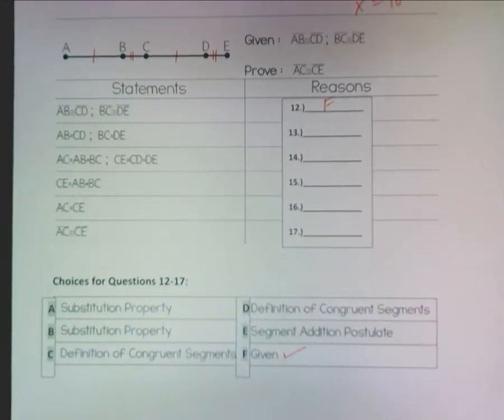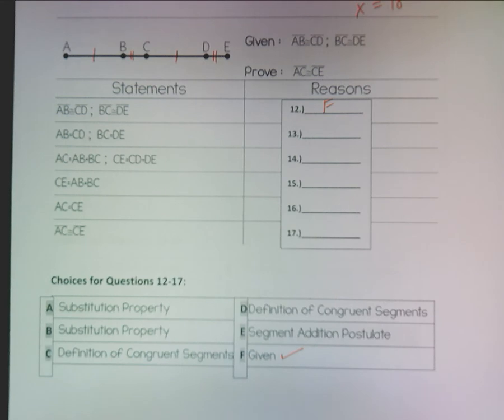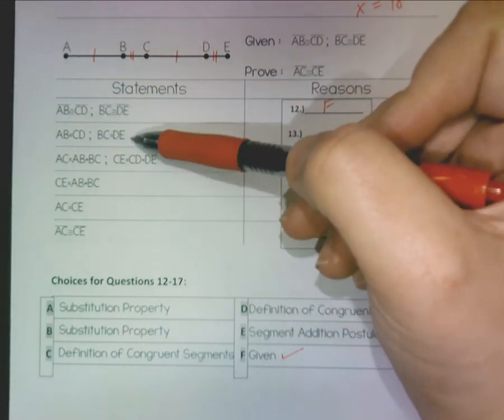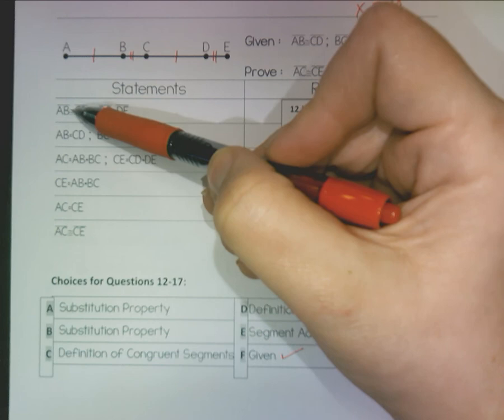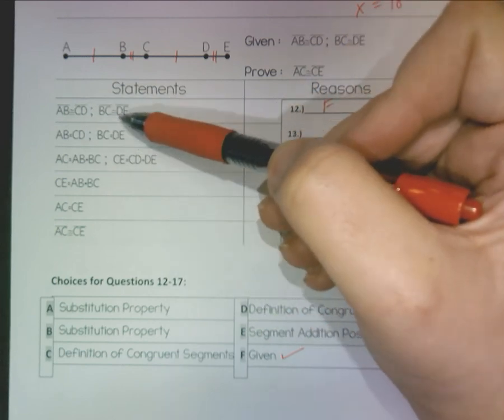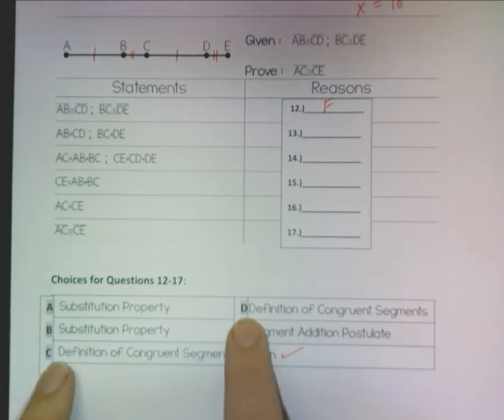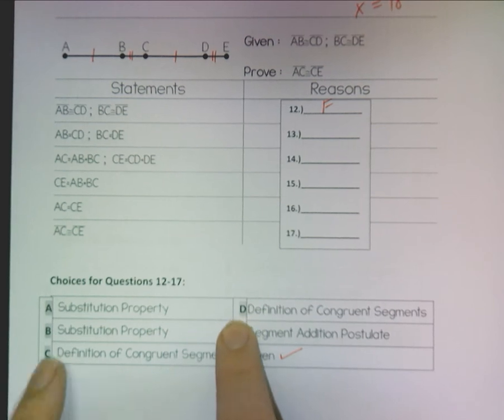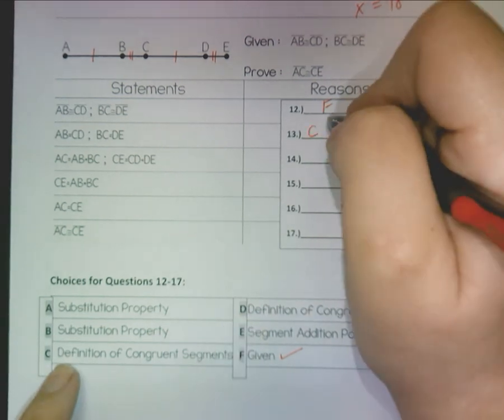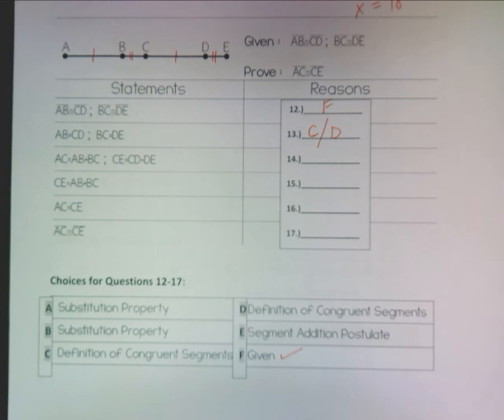Now, we know inside of this segment proof, we're going to have angle addition postulate. We know we're going to have some substitution. We're going to have segment addition postulate. We're going to have some definition of congruent segments. Interesting. Let's see what happened from this statement to this statement. I went from lines and a squiggle, line, squiggle, to no line, no squiggle. What's that? That's definition of congruent segments. Now, there's two of them here, which means it's going to be used again. So you can either choose C or D for this one.